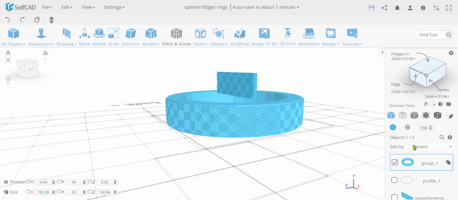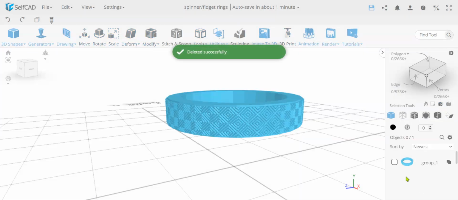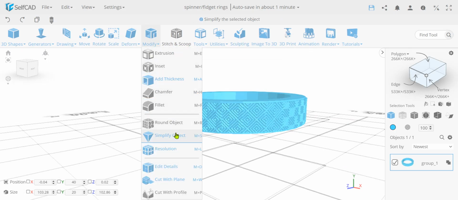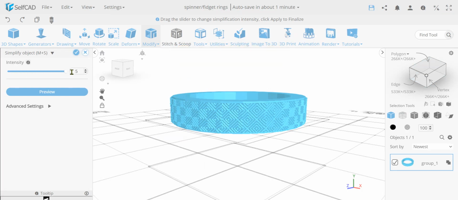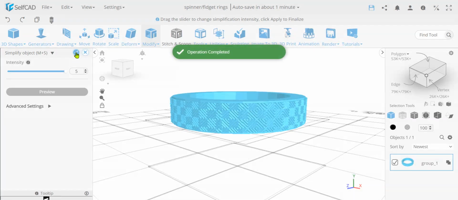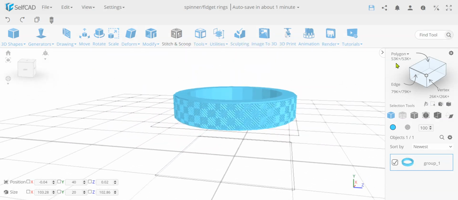Simplifying, so let's inverse select and delete these things, so we only need this group. Now simplifying will actually merge them together, so we'll lose the group, you wouldn't be able to ungroup it later. This is the message that it gives you over here. But I can simplify it up to 5, and you see we have now 266,000 faces, and after simplifying, it will take a few seconds, it will be merged, but at the same time it will reduce the poly count significantly, and you wouldn't really see a big difference. So here you go, it's basically done. You don't really see a big difference, and it's down to 53,000 faces.